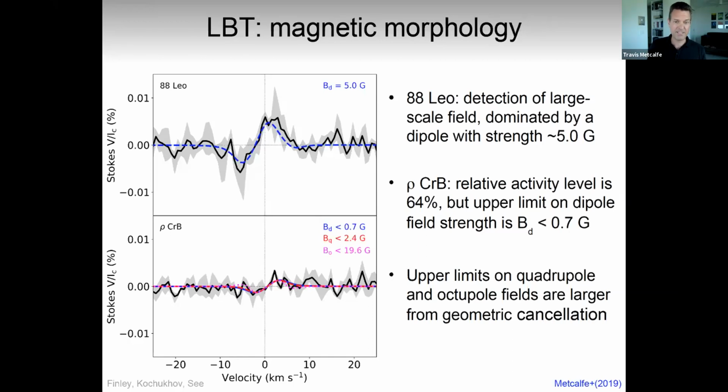So these are snapshot observations in spectropolarimetry. We're not covering the full rotational phases. And so that's an area where we could improve in the future to get full Zeeman Doppler mapped, for example, for 88 Leo. I think for a non-detection, it's kind of hard to convince TACs to let us get non-detections over and over all the rotation phases. But that's the state that we have right now, and data like these for 5 additional solar analogs that will be analyzed soon.